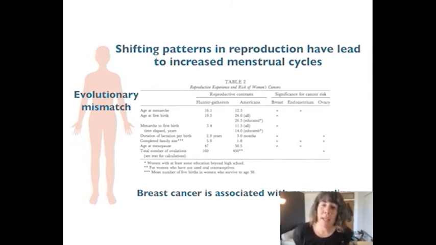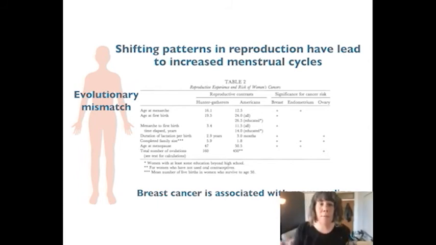You might have fewer pregnancies, and you see this increase in cycling and menstrual cycles in women living in industrialized populations. And it's been suggested in the past that breast cancer is associated with this higher cycling. It's estimated that individuals living in hunter-gatherer type populations and natural fertility populations have about 100 menstrual cycles in their lifetime. That's compared to individuals in industrialized, non-natural fertility populations, who have about 400 menstrual cycles in their lifetime, so substantially more.